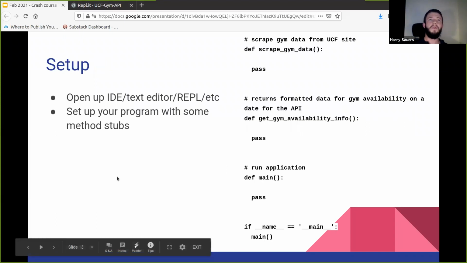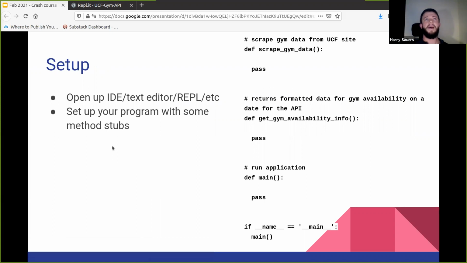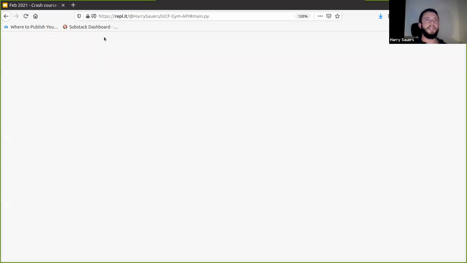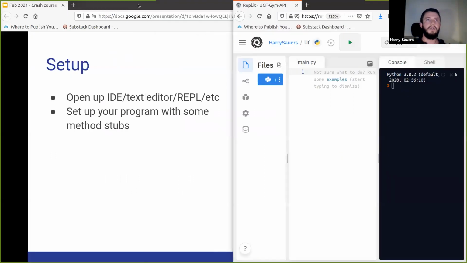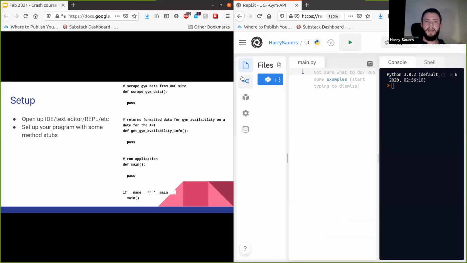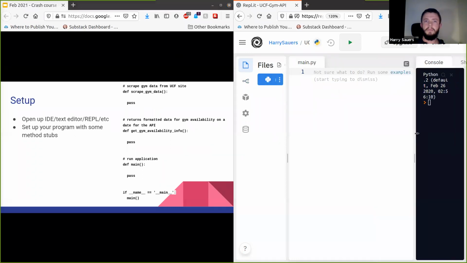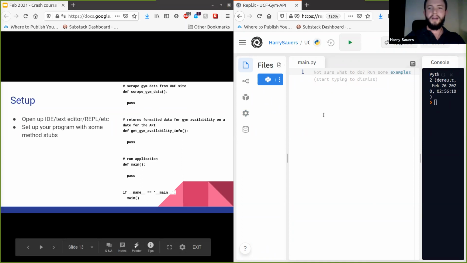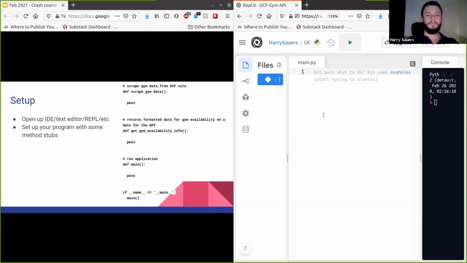So open up your REPL, and we're going to write some method stubs. This is a useful way to begin your development, as it breaks down your program into digestible parts and stops you from writing a 100-line main method. So I'm actually going to split this up into two windows here. Can everyone still see that? So we'll just get typing. And make sure to include comments so you can understand what the code does.